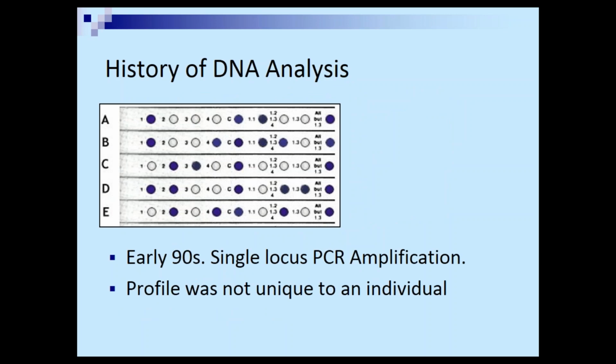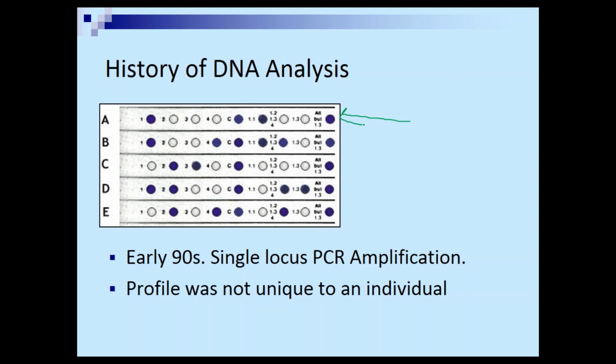Okay, and this was good because it was much easier to take a small evidence sample and amplify the DNA in it and get a profile. Where the previous gels may have failed and been too faint to see anything, now you could amplify the DNA and have a very good chance of visualizing it using this probe card method, for lack of a better term.